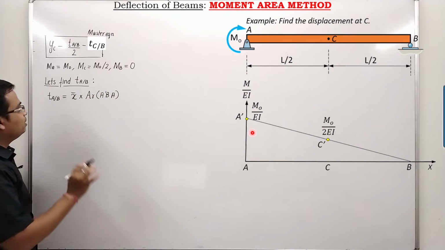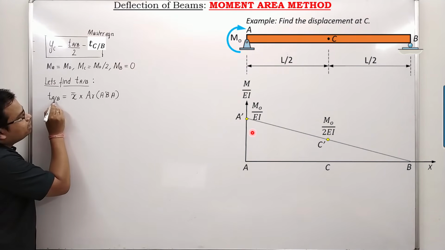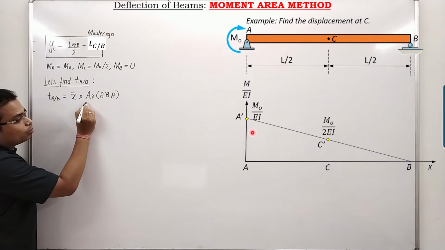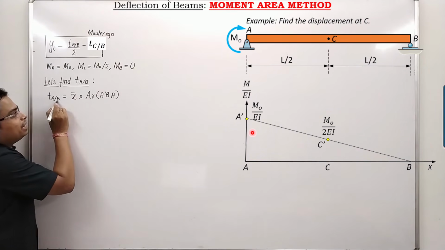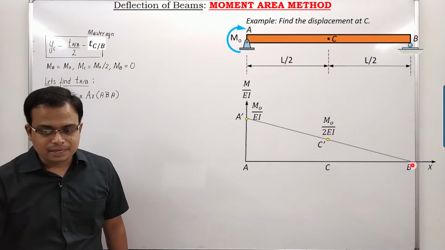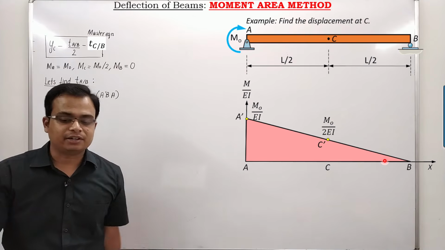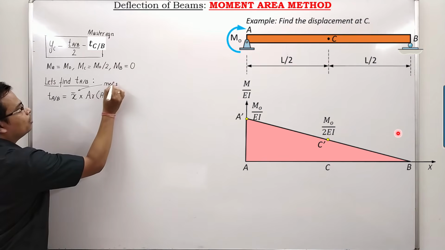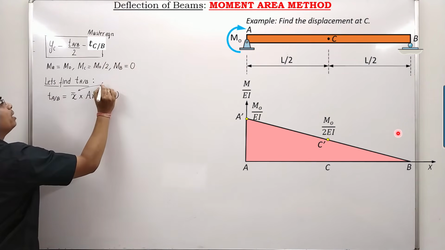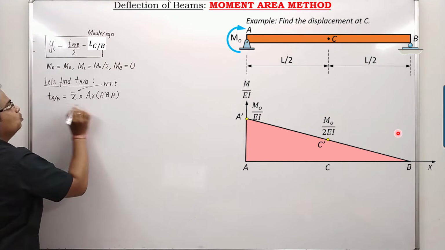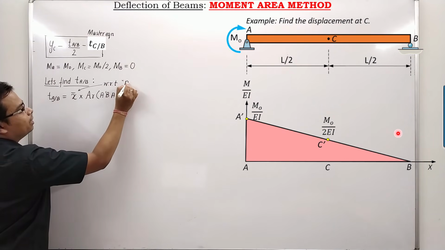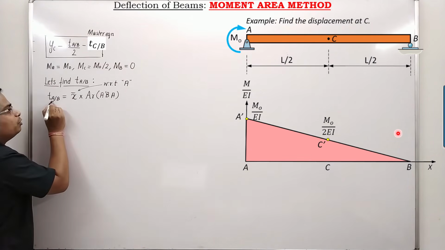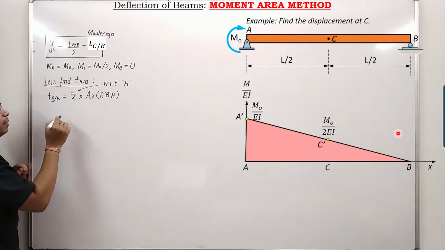Once again, what we are trying to do is find the vertical displacement of the tangent at A with respect to the tangent at B, and this essentially is equal to x bar, the centroid's location, multiplied by the area between A and B. So the area between A and B is this much. Here is the shaded region. This is the area that you need to work out. The centroid has to be calculated or located with respect to A. Where do you want to find the vertical displacement? At A. That's why you have to take the moment of that area with respect to A. Simple, just do the math.